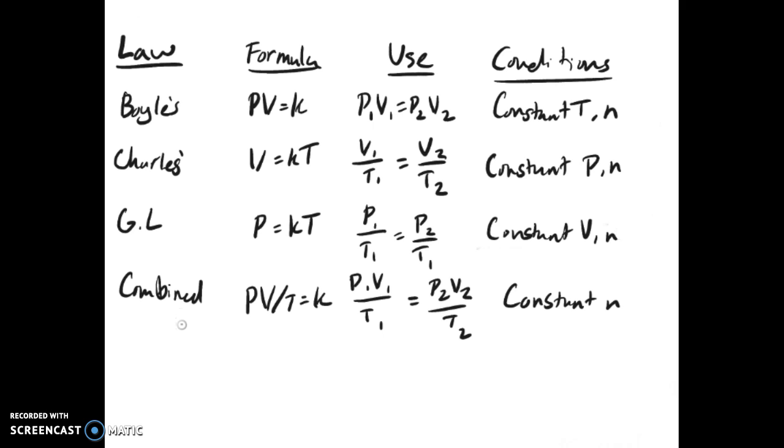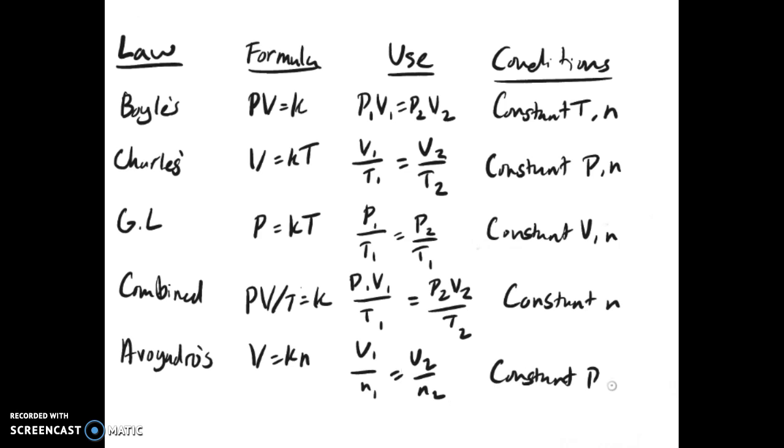Now there is one more addition we have to add, which is Avogadro's gas law. This guy keeps coming back, I know. But his formula says that the volume equals the constant times the n value, which is moles, and his equation is V1 over N1 equals V2 over N2, which means the starting volume over the starting number of moles has to equal the final volume over the final number of moles, which means you have to have constant pressure, constant temperature, because he's varying the volume and the moles. His does not deal with a fixed amount of gas, which is why we did not talk about it with the other ones.